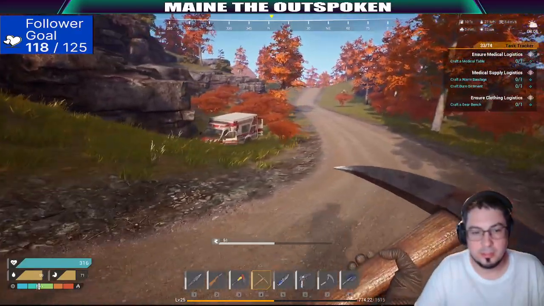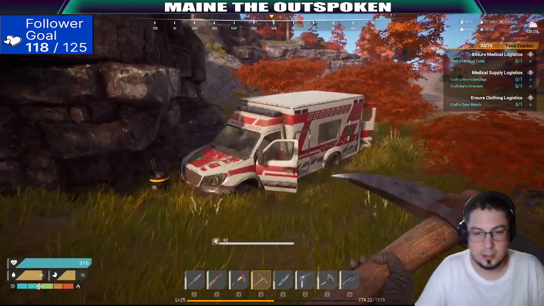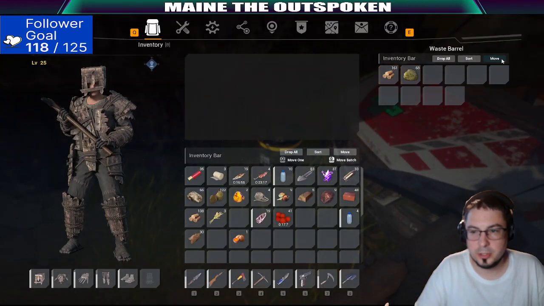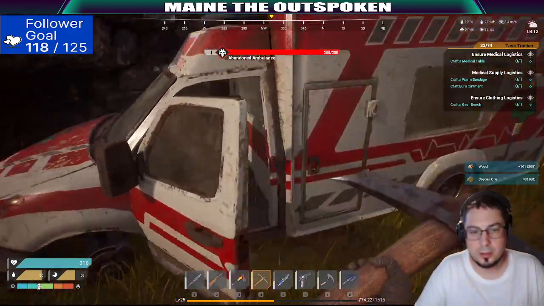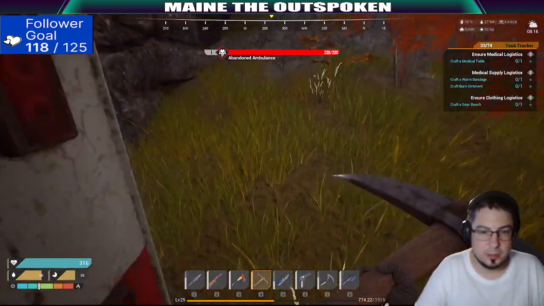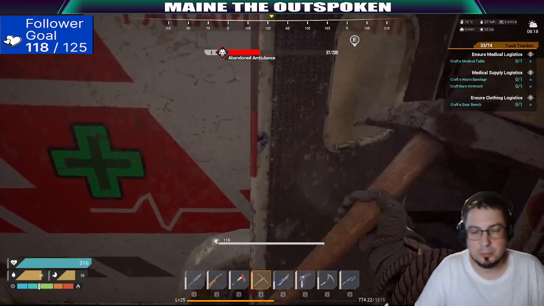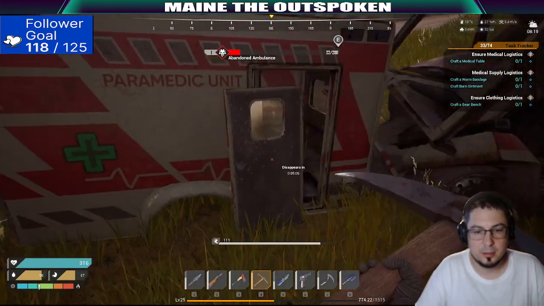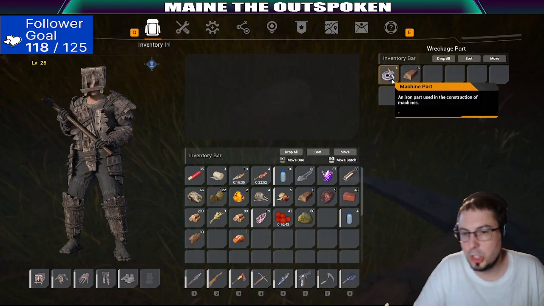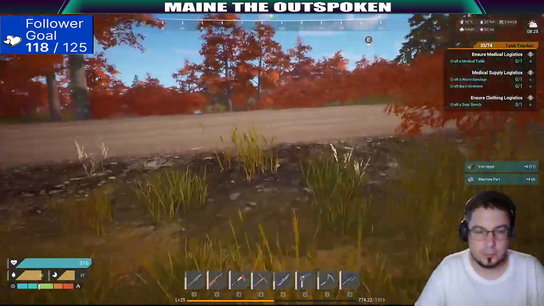Oh, check this out. I didn't even know this was here. Got a crashed ambulance here. This is kind of neat. Alright, so we've got a waste barrel, copper, and some wood. Abandoned ambulance. Is there anything in it? Doesn't look like there's anything in it. So again, let's see if we can destroy it. Maybe it'll drop some medical supplies. Alright, so it gave us some machine parts and iron ingots. So kind of cool.